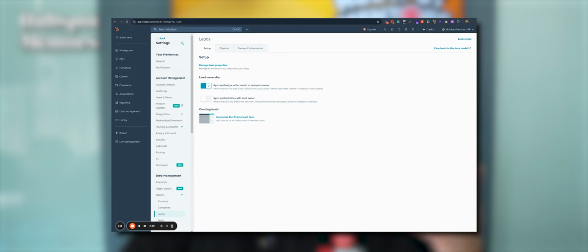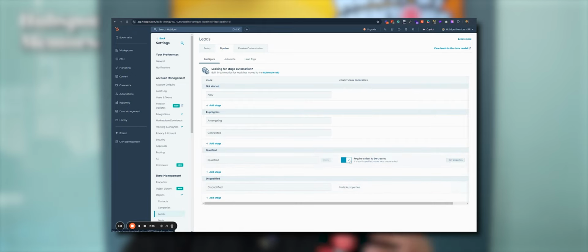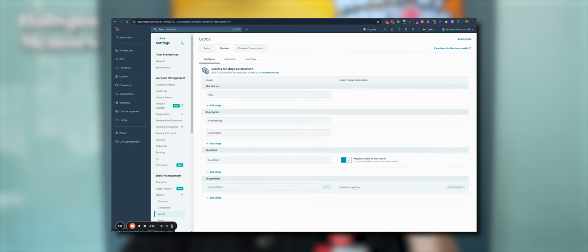There are other settings in there, like you can still customize the lead form, like how it is. And in the pipeline section, this is where you have access to a little bit more. So your new, attempting, connected, qualified, disqualified options are in here. And you can see by default, HubSpot's got some automations in there that you don't need to worry about, like, for example, disqualified reasons, whatever that looks like, is in there. And then there's also a checkbox here that says if a lead falls into qualified, by default it would then create a new deal for you. So feel free to go ahead and play around with that.